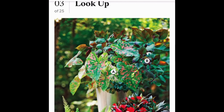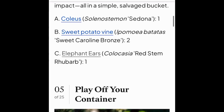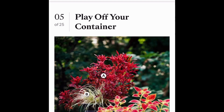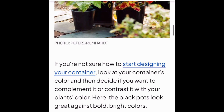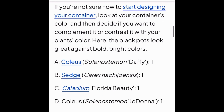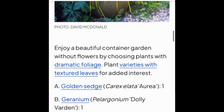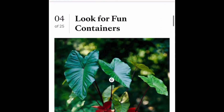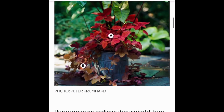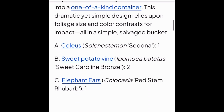But for foliage, which could be a really attractive side yard concept, you can just use a variety of foliage shades and textures. Hostas come in a variety of colors, textures, and leaf shapes, so doing a hosta container garden could be a lot of fun. Heuchera is another one that has a contrasting texture to hosta. But there are also tiarellas and the hybrid heucherellas. There are also ferns that will do well in the shade.